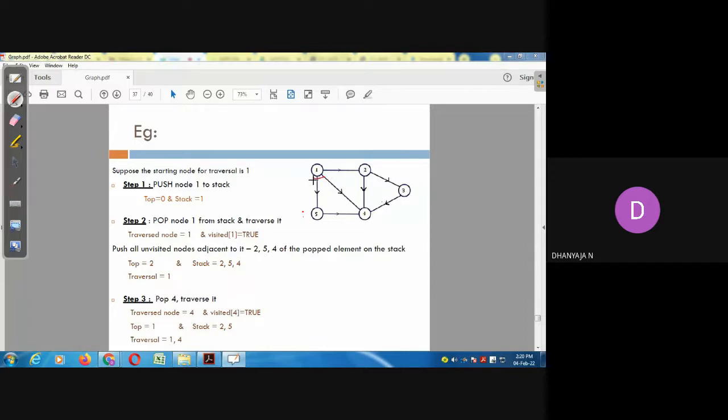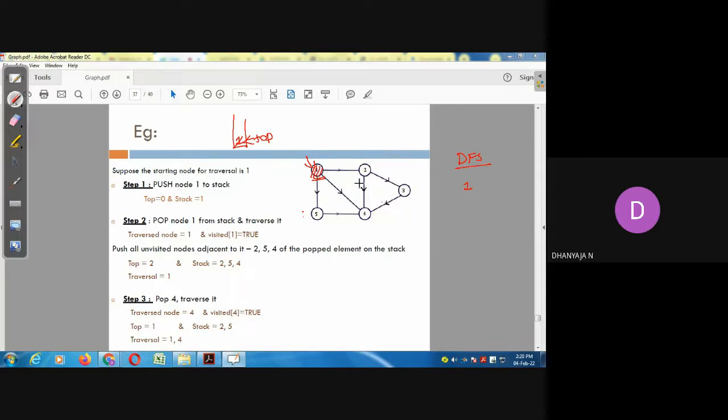So initially, which node I am visiting? So I'll maintain a stack. So this is the stack. This is the DFS order. Okay. I'm starting with node number 1. So what you will do is like you will insert 1 into the stack. Now this is the topmost element. Okay. Once 1 is deleted, it will be added into the DFS and you will mark 1 as visited.